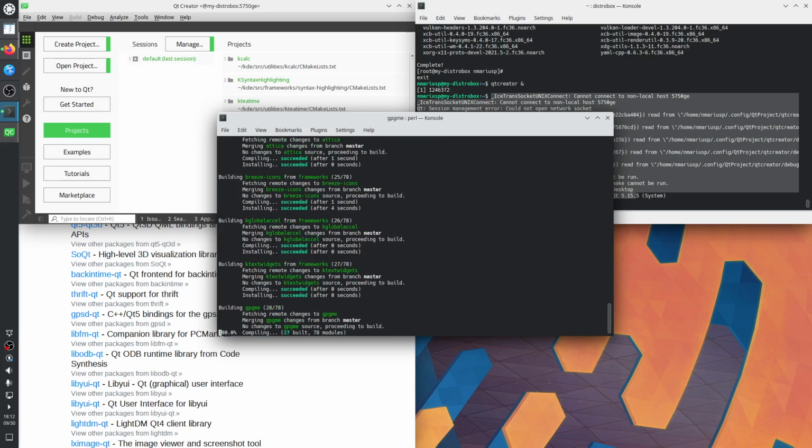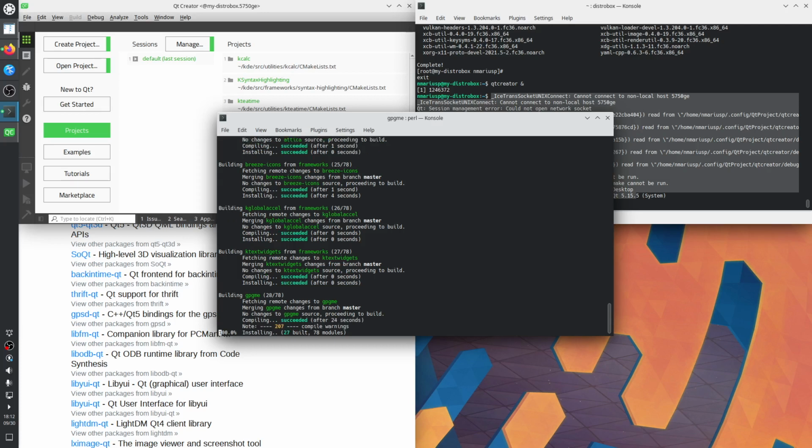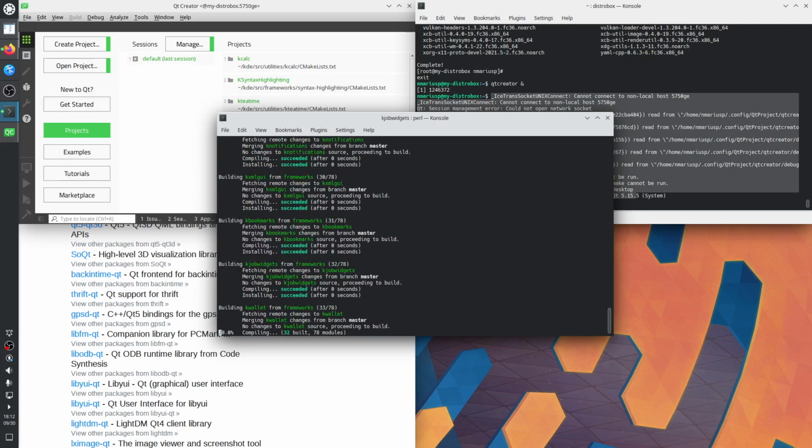So 78 Git repositories need to be git cloned and compiled in the correct order. So we're at 28 out of 78. Okay, let's leave this building.